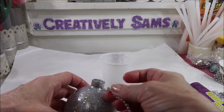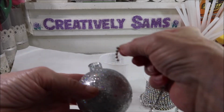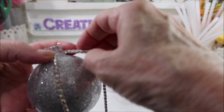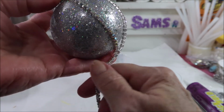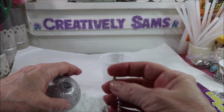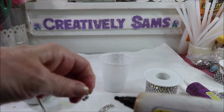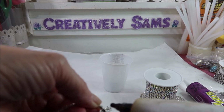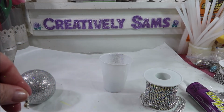So what I'm going to do is I'm going to start off by using a little bit of hot glue just to anchor it, and then I'm going to use the quick hold on the rest of it, and it's going to go from here and around. And then when I do the next one over here, it'll go down to here, and I'll cut it, because I don't really want it to have that big space from going over top. And just the tiniest bit of hot glue.